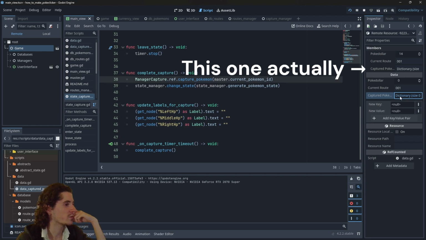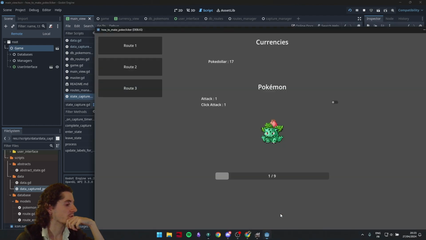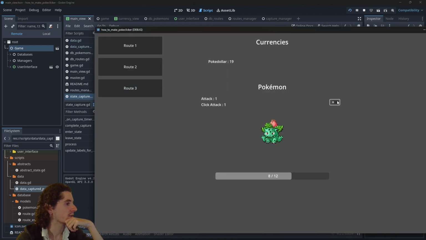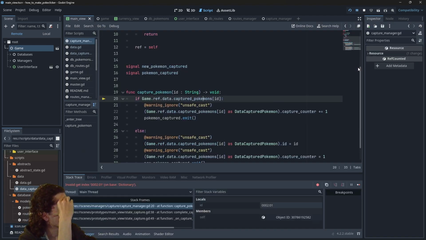At the moment the dictionary is size 0, so I should be able to grab this, capture the first thing that's coming in, and the game explodes. Invalid index? Well, yeah, that's kind of the point.